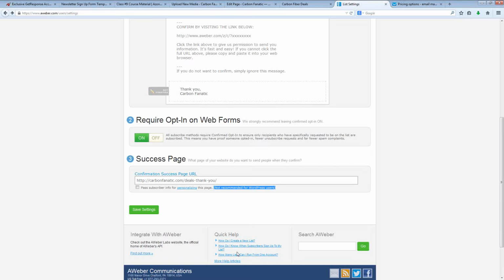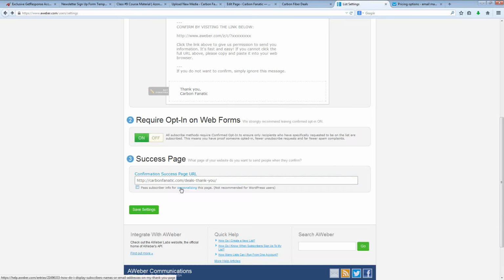It doesn't necessarily mess up the page for everybody, but a certain percentage of people that join your newsletter will not be able to access this page if you click on this checkbox. So for that reason, you obviously don't want to exclude anybody because you're using WordPress here. So we don't worry about personalizing the page when it's a WordPress page. So we're just going to click on Save Settings.